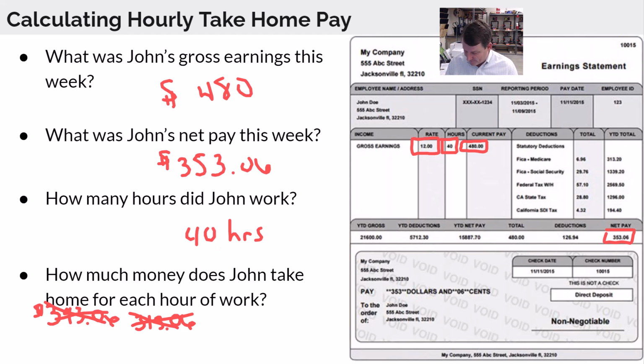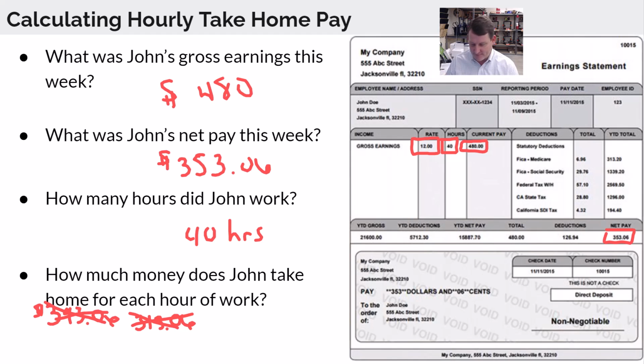So I'm not giving up though. I'm just going to keep going. I've got 3 of the 5 things down. I'm more than halfway there. So I'm going to try dividing. I'm going to take 40 divided by 353.06, which equals 0.11. So that's 11 cents an hour. That's less than the $12, but that's not reasonable either. No one would work for 11 cents an hour. It would take you like 20 hours to make enough money for a soda.